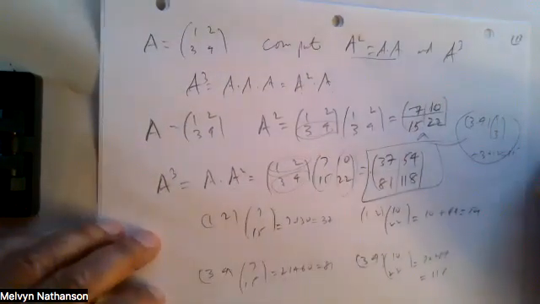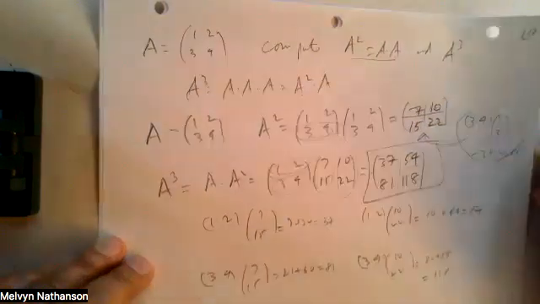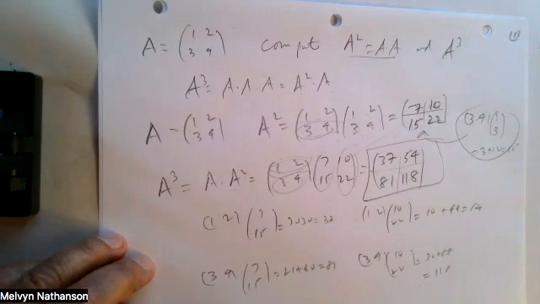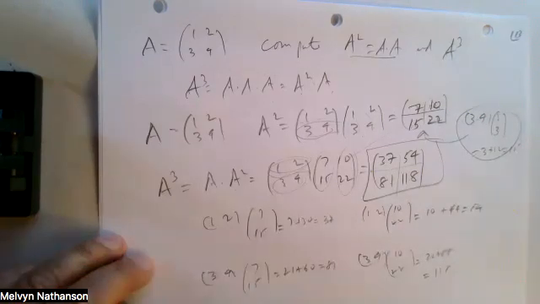I have a question. Yes, go ahead. Here you did A times A squared. Would it be the same thing if we did A squared times A? Yes. So it's only commutative if it's 2 by 2. No. I mean, the previous example that was not commutative was still 2 by 2.